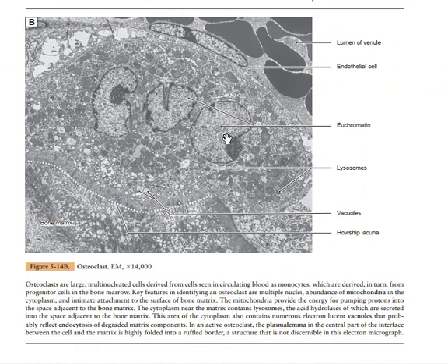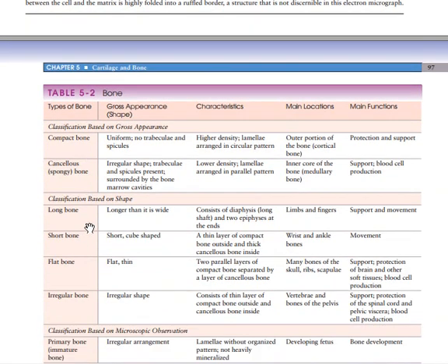Now this is how osteoclasts appear. They have nuclei, like three-lobed nuclei, with euchromatin and heterochromatin. You have lysosomes mostly involved here. They don't have granules, only lysosomes, because they are phagocytosing the bone matrix in order to cause bone resorption.